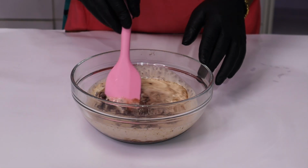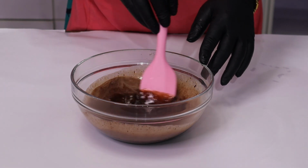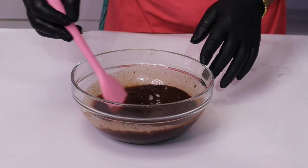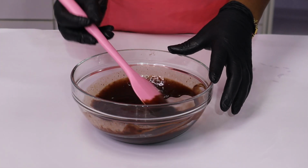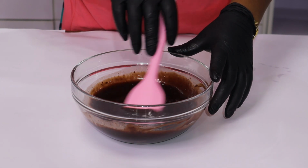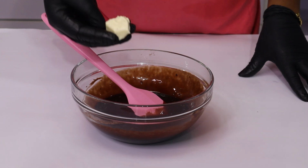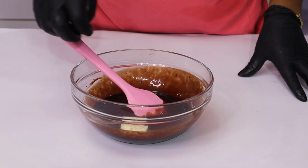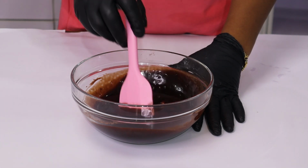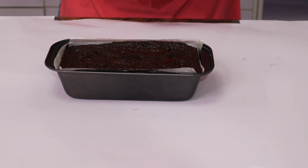Mix this together with a spatula until the chocolate is completely melted. Add a knob of butter and mix this until it is dissolved and well combined. Set this aside until it cools down completely.